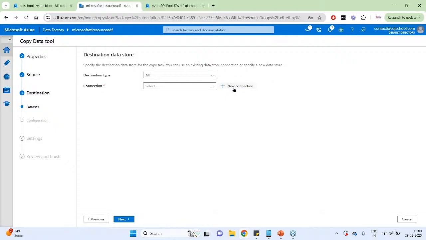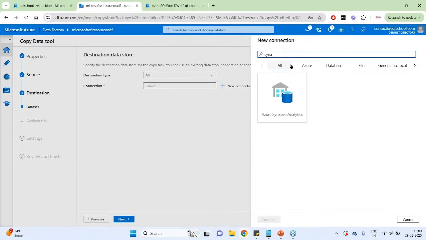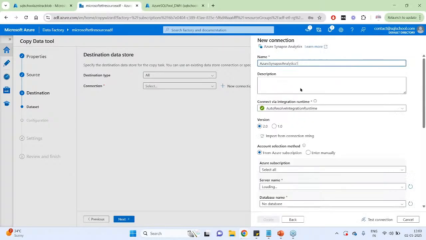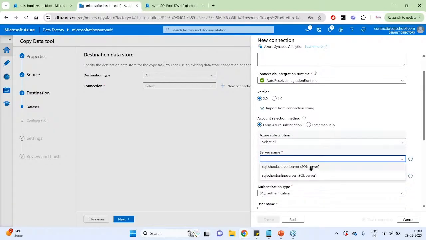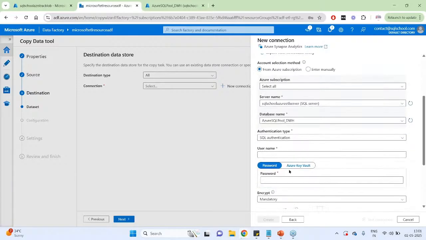destination, new connection, search Synapse, the Azure Synapse Analytics. Continue. I'll call it Azure Synapse Analytics linked service, and give the server name, pool name. So this is the interface from our previous example, right?